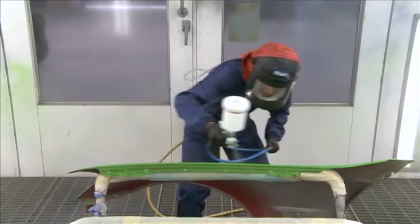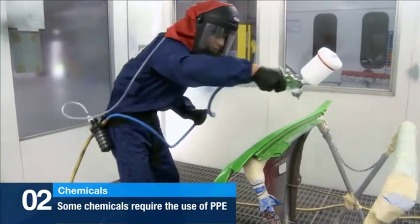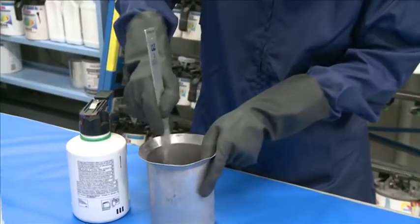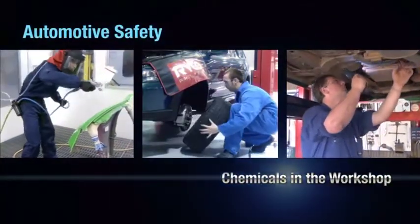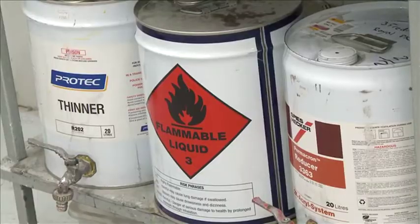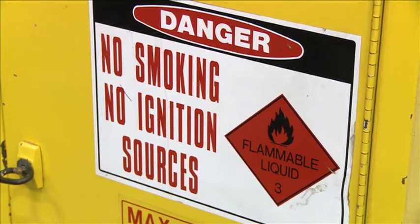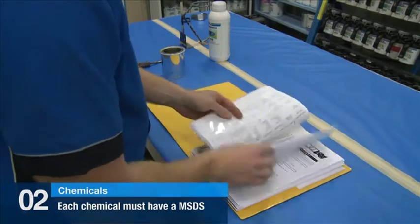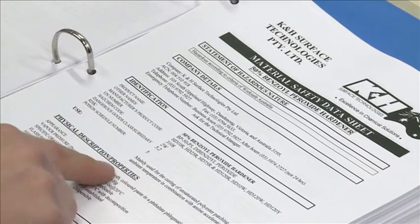Chemicals are used throughout mechanical and paint workshops every day. Some of these chemicals require us to use personal protective equipment or PPE, such as gloves, goggles, or breathing equipment. PPE is provided to protect your health and must be used at all times if required. Chemicals include oils, paints, solvents, and battery acid, all of which can pose serious safety risks and are often stored in fireproof safety cupboards. Each chemical must have a Materials Safety Data Sheet, or MSDS, to inform you of its hazards, on how to safely handle the chemical, and what PPE should be used.